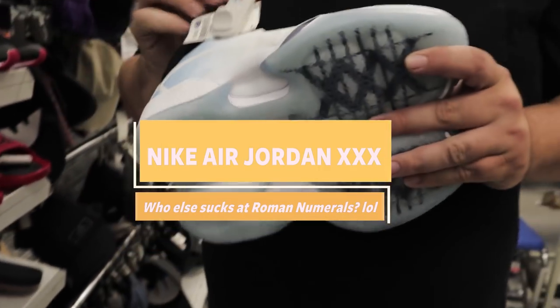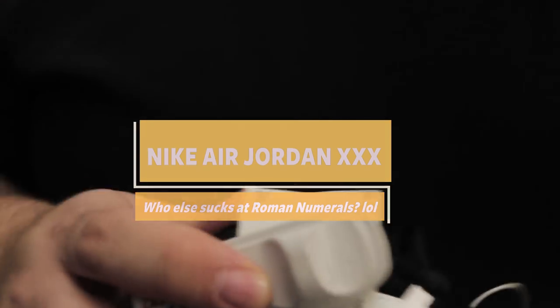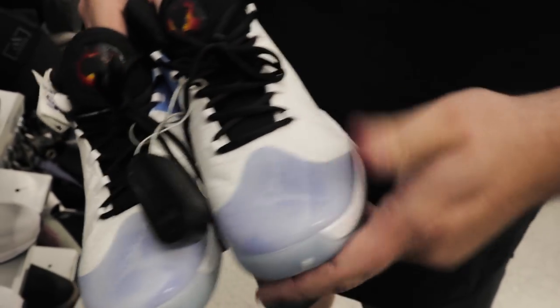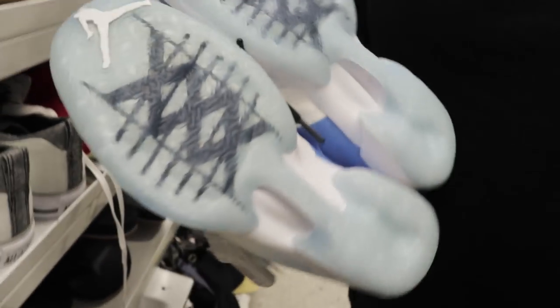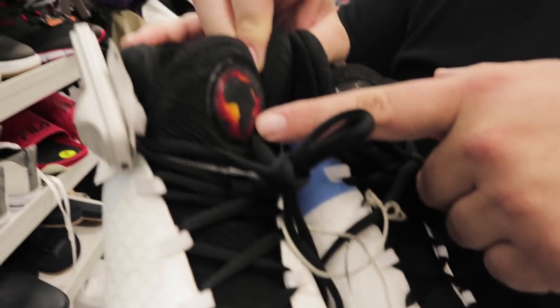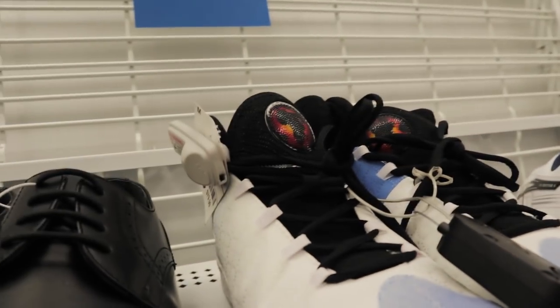North Carolina Jordan 30s. What do they want for these? Holy smokes, they want $80 for these — that's a ridiculous price if you ask me. A little too much sauce. They are kind of cool, I'm sure they're cool to ball in. They've got a lot of plastic details going on. I guess when you're Michael Jordan you can still have your signature shoe out there even though you've been retired for like 20 years. But they're $80, so I'm gonna pass.